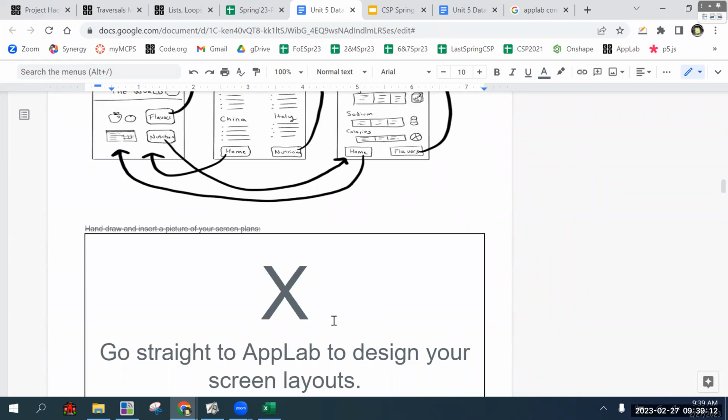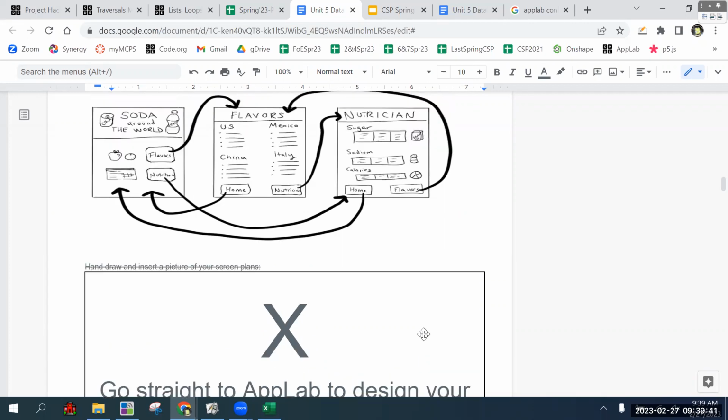I feel like anytime you're designing from scratch, AppLab does such a good job of letting you adjust image elements or design elements on the fly, and they also tend to evolve as you write your program. This needs to be a drop down. I didn't think about it. A text input actually isn't going to work because the user's never going to type it correctly. So switch it to a drop down. And that just sort of happens organically as the program grows. So I'm scrapping that part.